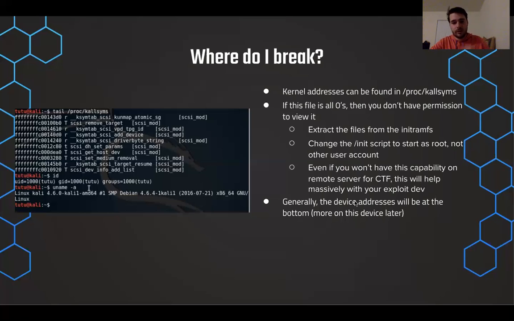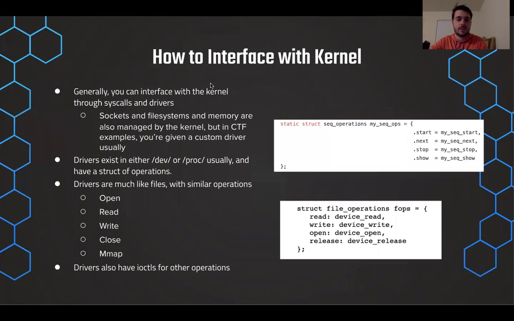Also, when they load drivers in, like character devices or block devices, they get loaded in last, so they'll be at the bottom of all these. This SCSI mod in brackets means that it's loaded in as this driver for scsi_mod. And this is the tail, the end of all the symbols. So it makes it a lot easier if you just run tail, because generally you'll find what you're looking for at the bottom, I believe at least.